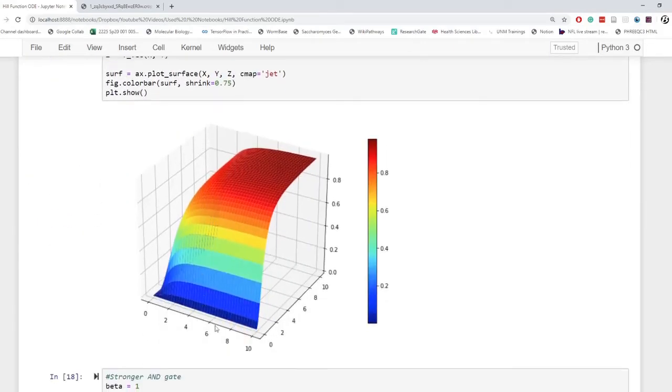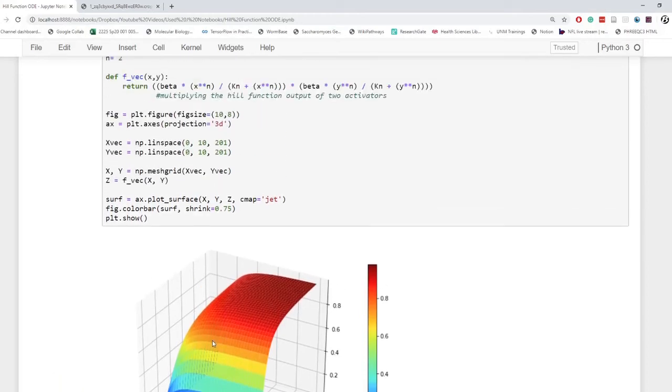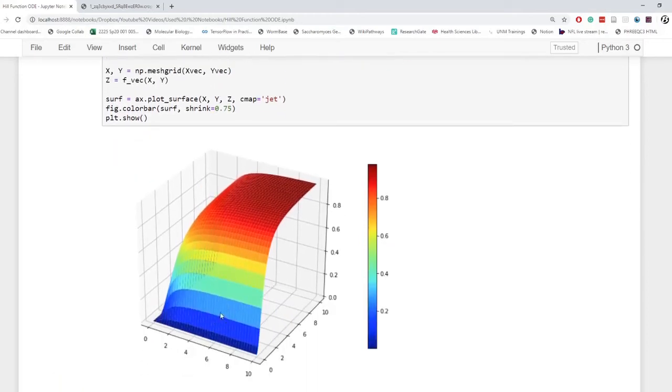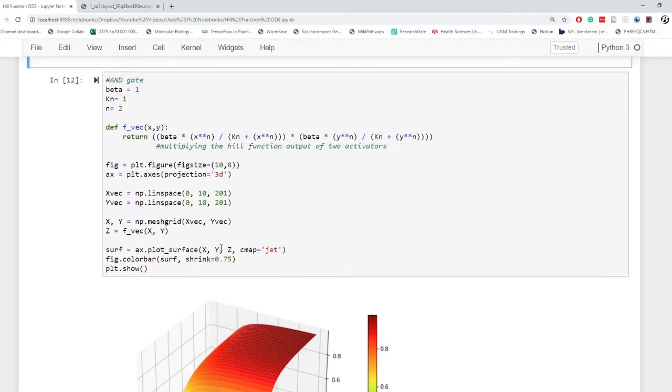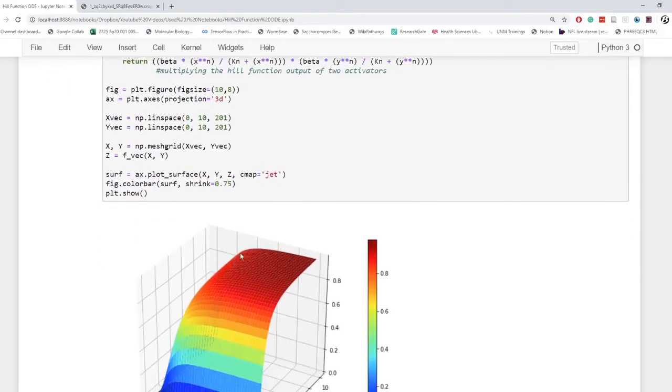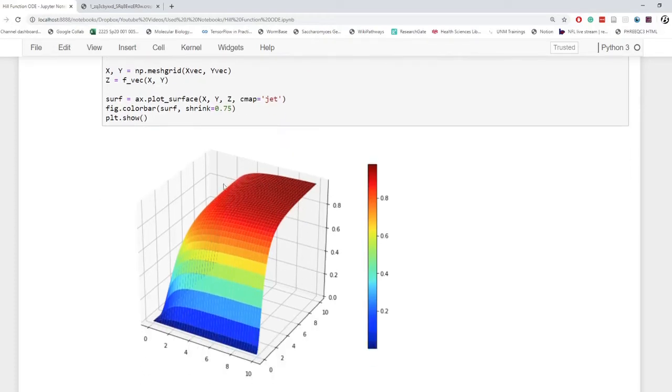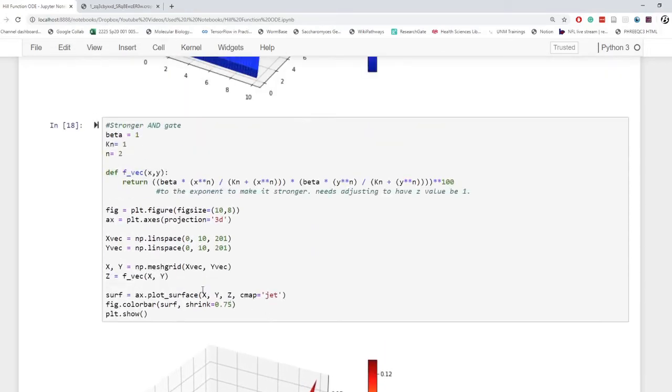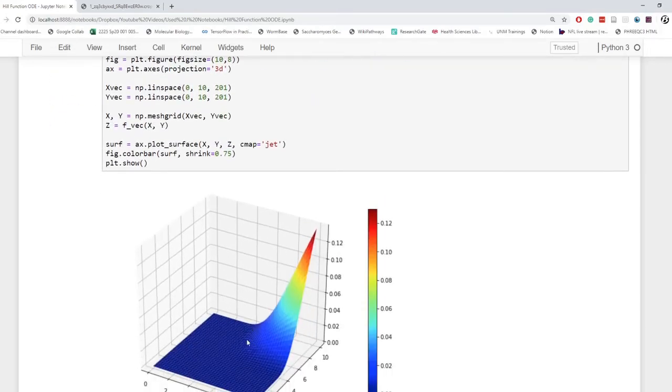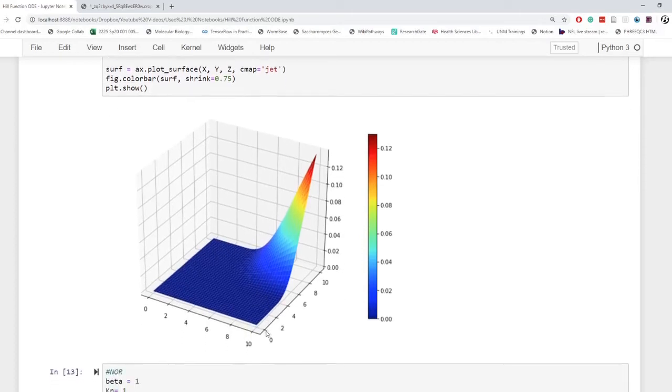An AND gate would look somewhat similar, except it needs the concentration of both. And so you can control the parameters of where the steepness is. But the idea is that it's only active when both A and B inducers are present. You can make this, of course, stronger, so that it's only active under certain concentrations. And since we're modeling, we're just trying to represent in some sort of Python graph what a certain gene is going through under certain circumstances.